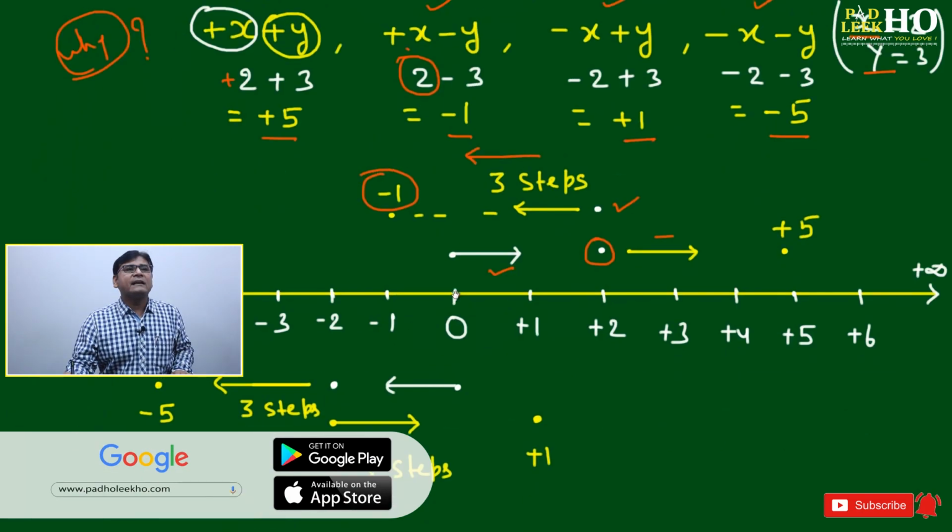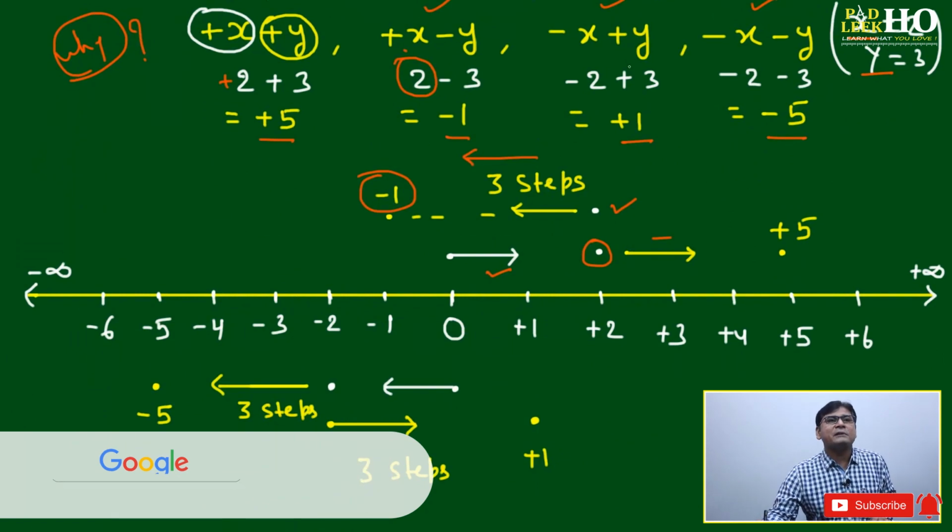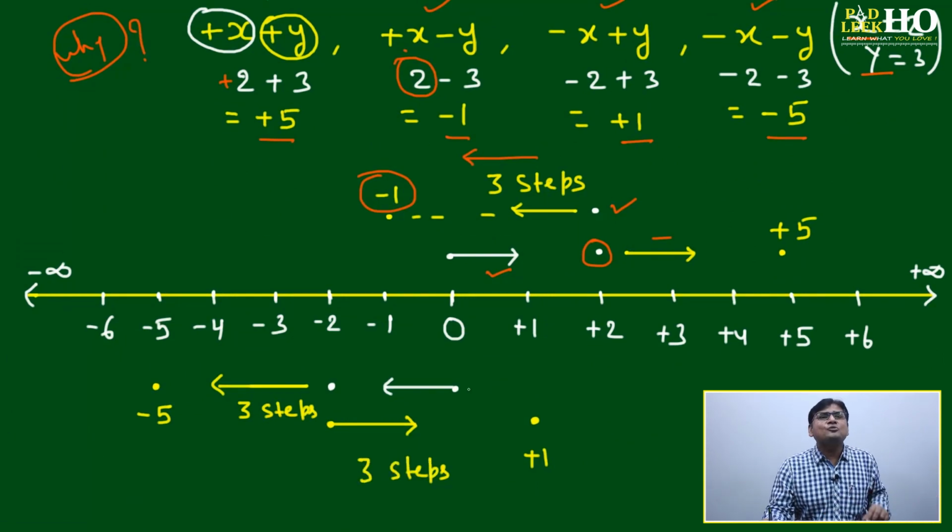Same way if you take minus x plus y, x is minus 2. X is minus 2 means you have to take the left side. First number sign will tell you whether you should move right hand side, plus infinity, or if it is minus, you have to move left hand side, minus infinity. Here it is minus 2. That will show you have to move leftward from origin, minus infinity. Then we have reached here, minus 2. Now next number is plus 3, so what do you have to do? You have to move again in this direction, 3 steps, and you will reach here, plus 1.